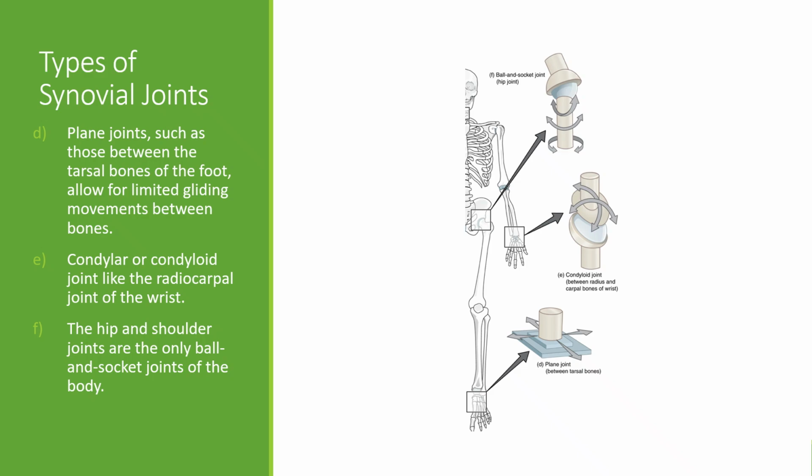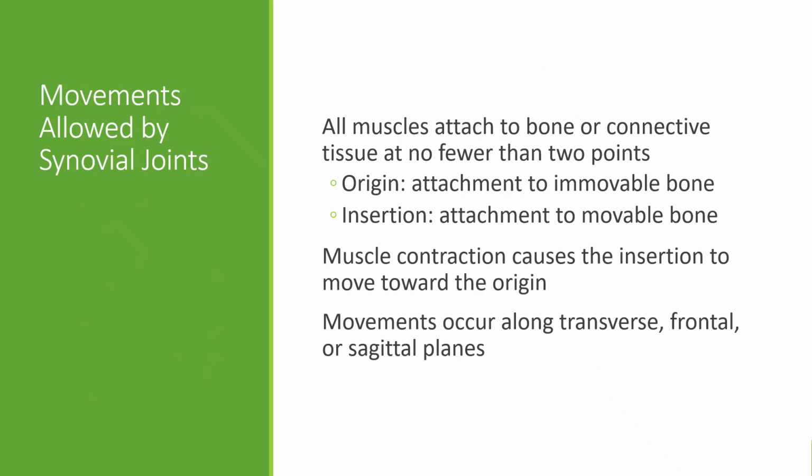joint. And then finally, the big joints that we always think about are the ball and socket joints. The hip and the shoulder are ball and socket joints, where the head of one bone fits into a cup in another bone. It's really obvious at the hip because you have what's called the acetabulum that the head of the femur sits in, but you have it at the shoulder too. At the shoulder, you have the head of the humerus sitting in a depression on the scapula called the glenoid fossa. So make sure you know those different types of synovial joints.